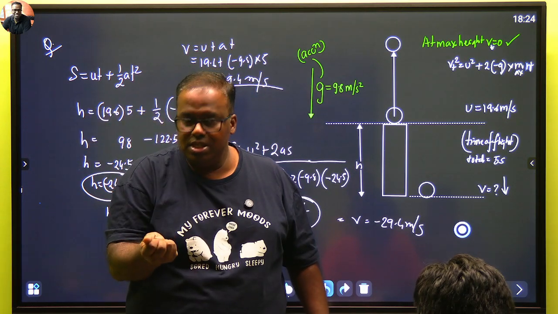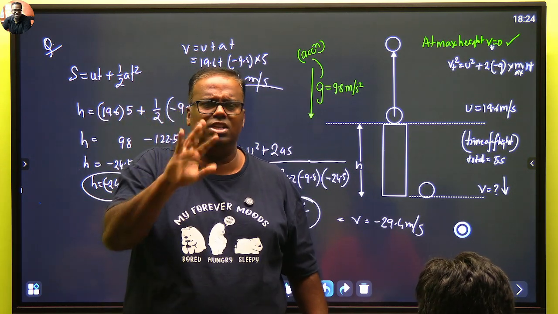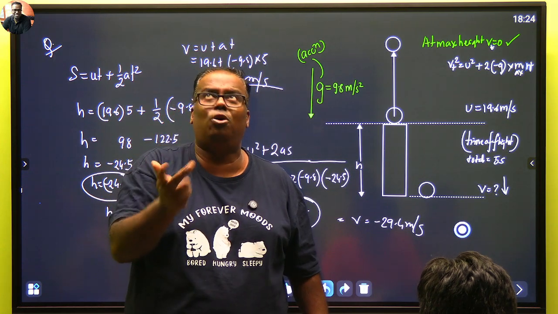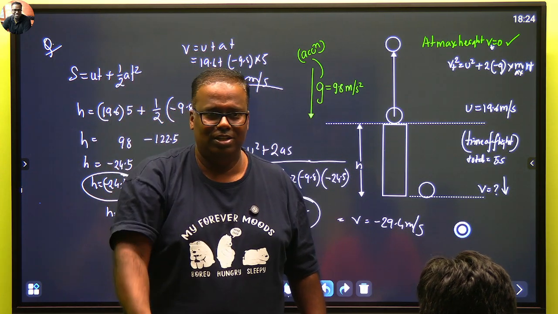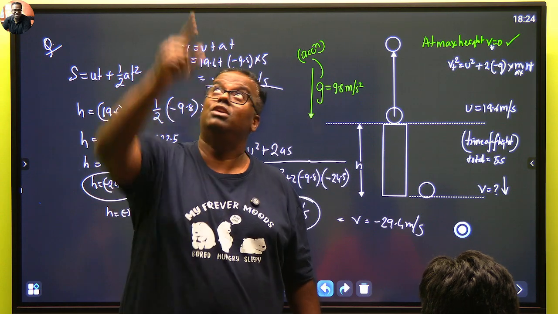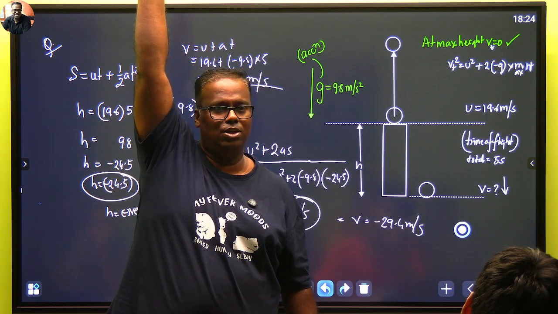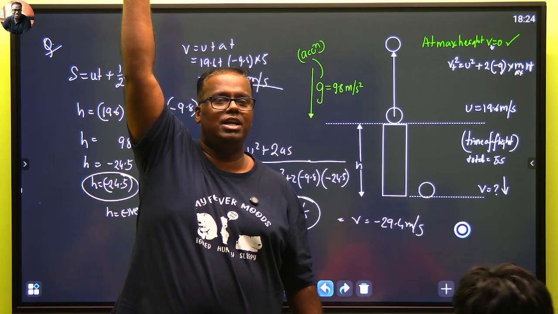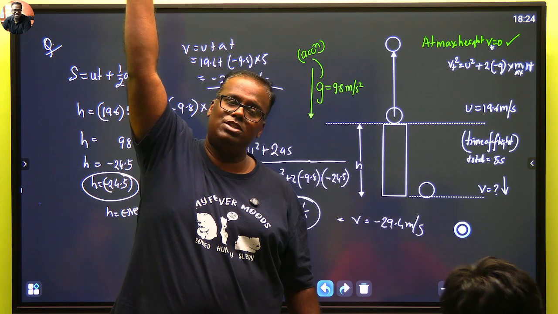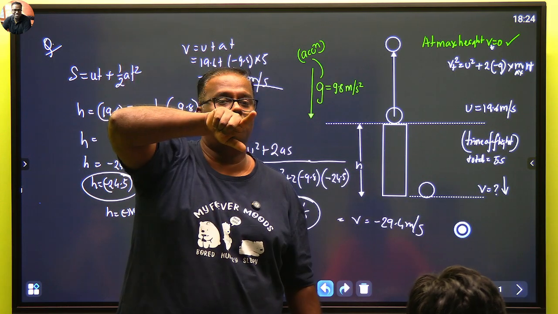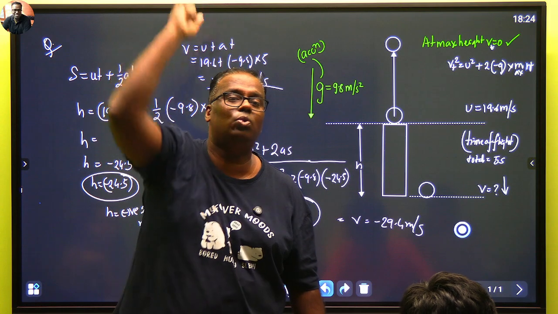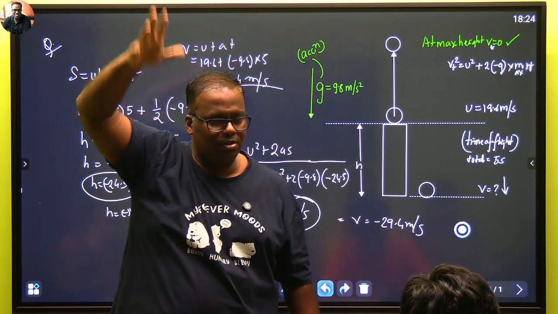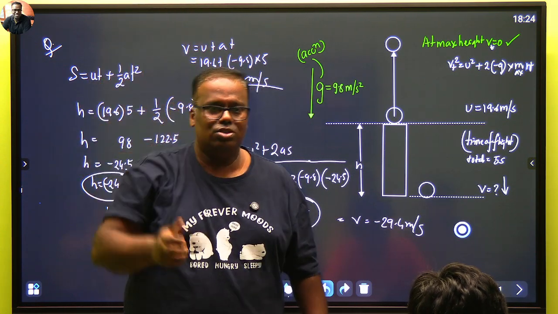मैंने नीचे से एक बॉडी को ऊपर फेंका. इनिशियल कैन नेवर बी जीरो. इफ इनिशियल इज जीरो, बॉल विल नेवर गो अप, इट विल गो डाउन. सो इनिशियल वेलोसिटी पॉजिटिव. Final velocity at maximum height 0. Then ball starts gaining. So initial velocity of the ball at that time will be again 0, because at the top nobody is throwing the ball down. The ball just falls under gravity. Yes or no? Please understand.